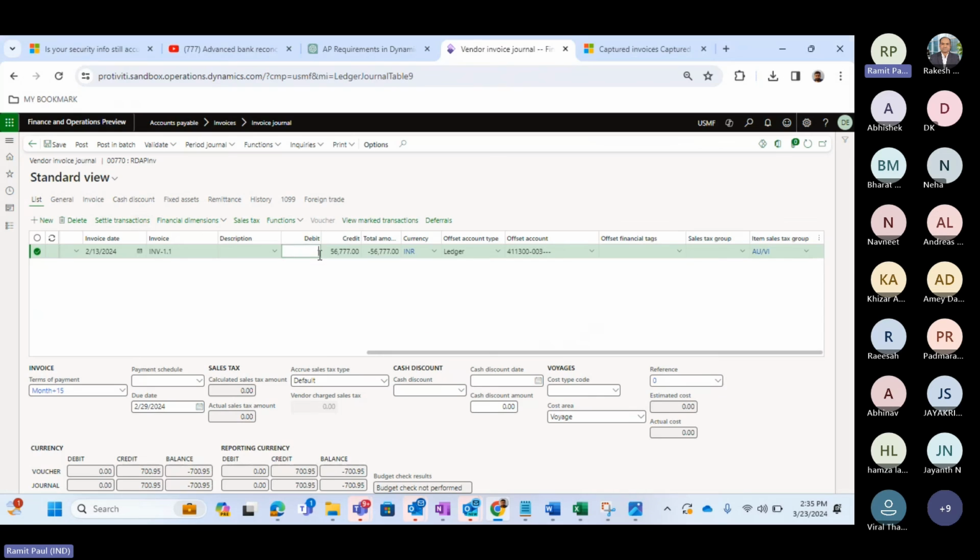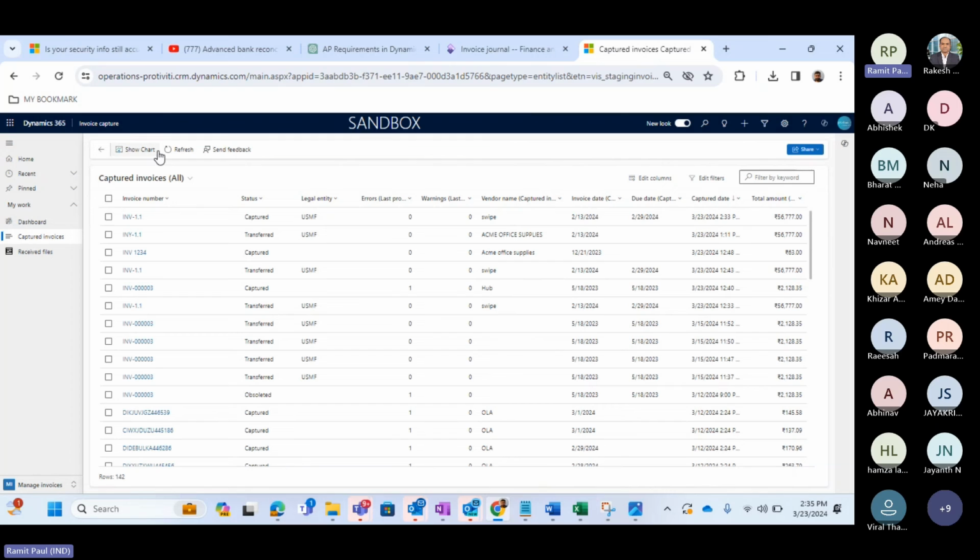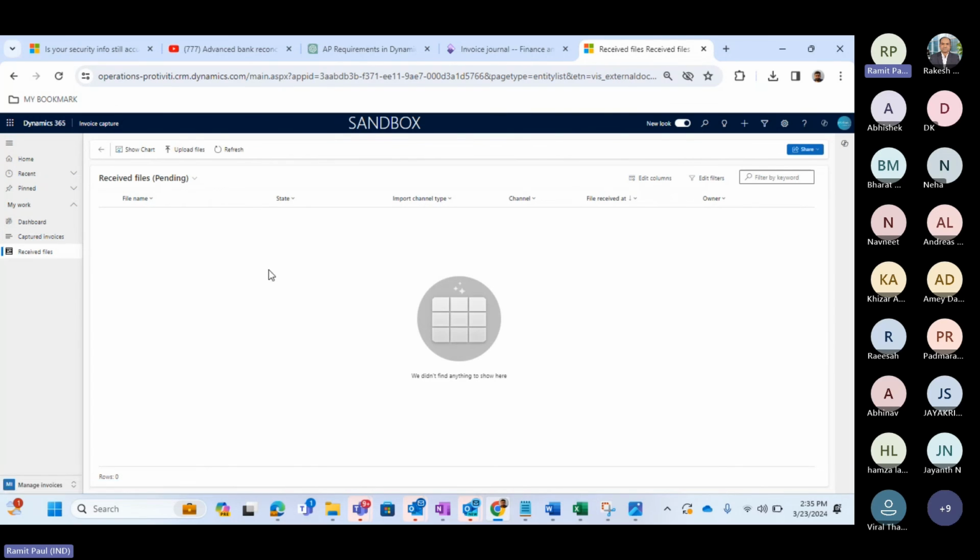Now I will also demonstrate the handwritten invoices. I will import the handwritten invoice. I will go to receive files. Don't get confused that I'm manually uploading it, because this is always a standard solution. If someone is taking this solution, then in 100% or maybe the maximum of cases there will be a channel configured. Channel means either the invoice will be dropped in a SharePoint, or the invoice will be sent to a particular mailbox, and by the flow, like Teacher was mentioning, it will automatically come here. So now I will manually upload it here.